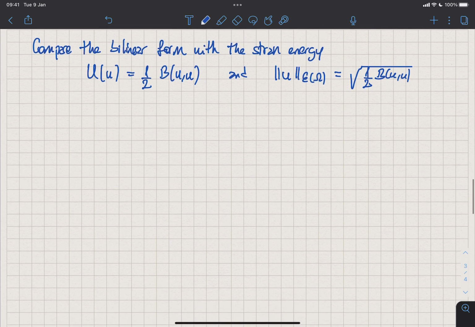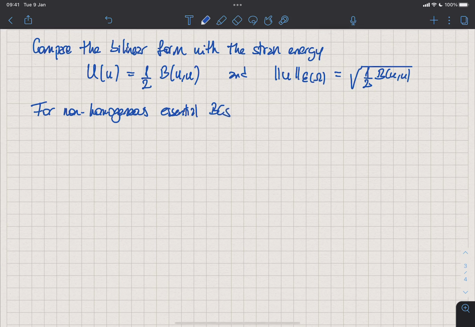Well, when you have non-homogeneous essential boundary conditions, what we do is basically create a function that is the sum of two functions. One that belongs to the set that prescribes the actual value of the boundary condition or the displacement that we want to prescribe, and the other one that does belong to the space. So that is how we go around this, right?